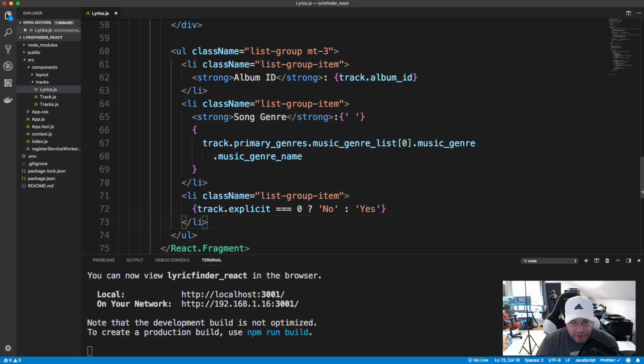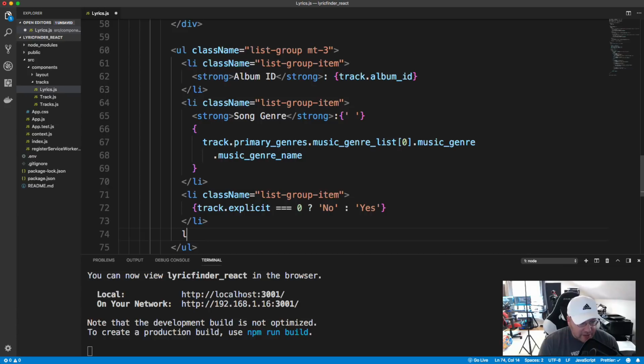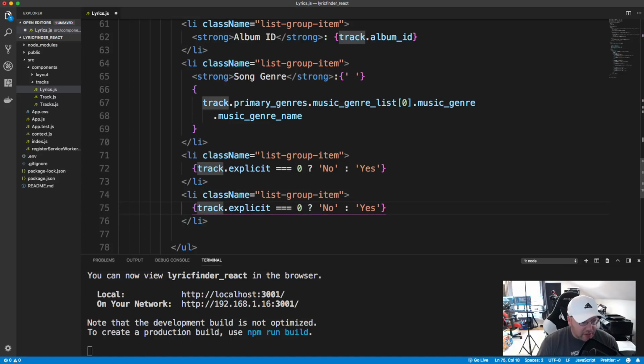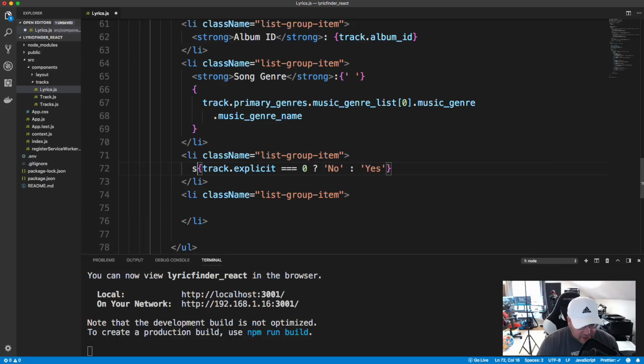Okay, and then the last thing we want to put is the release date. So I can just go ahead and copy this down, and let's see how we're going to do this. Oh, did I put a label for the explicit? I didn't, did I? Right here, we're going to put a strong tag and say explicit words, like that.